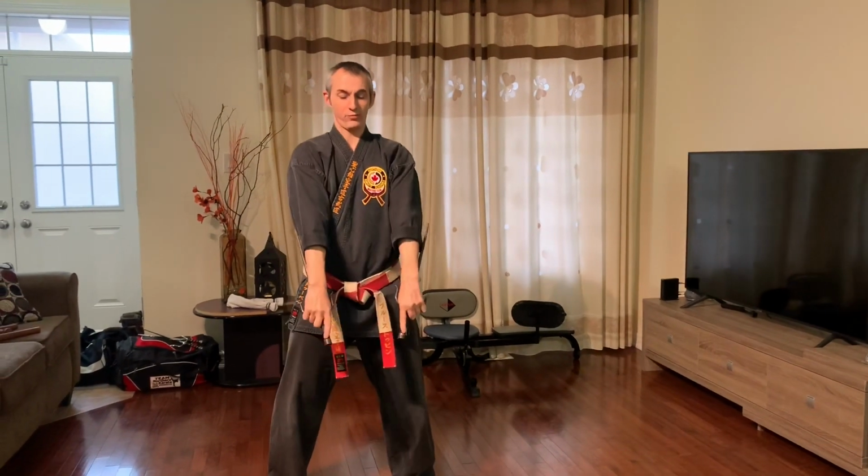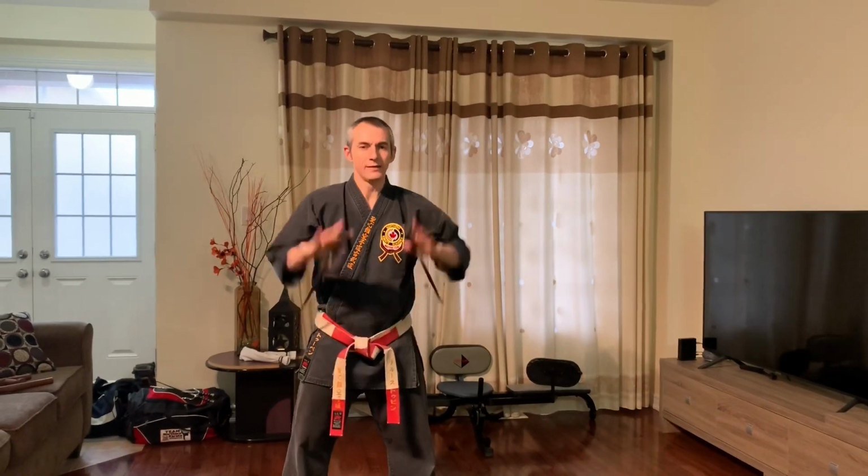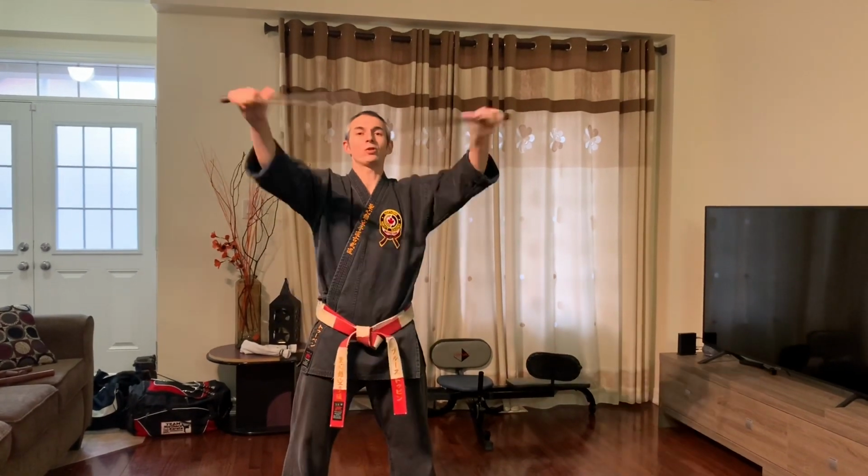You can also go from down to straight up, about 45 degrees, and then back. This one's a really, really good one, especially after you've done the first one. So once you've done the open, close, alternating, then you do this one, a good 10, 15, 20 times, get that to burn a little bit, it's good for you as well. And then from there, you can just go work on some basic drills with your sai.